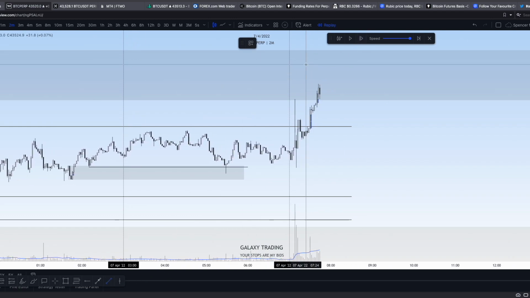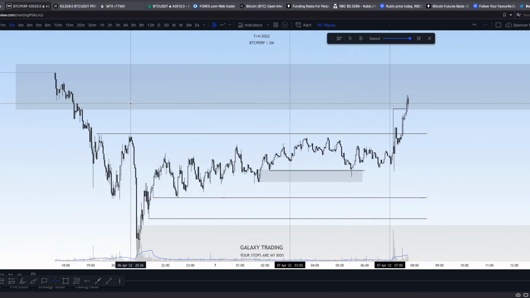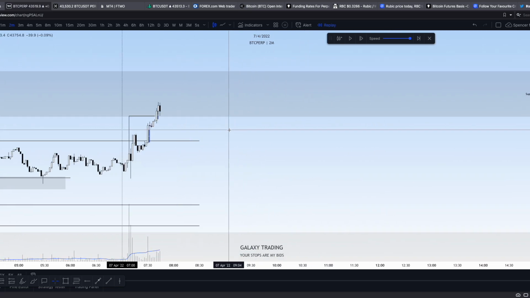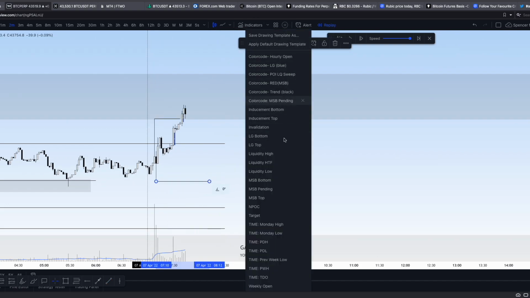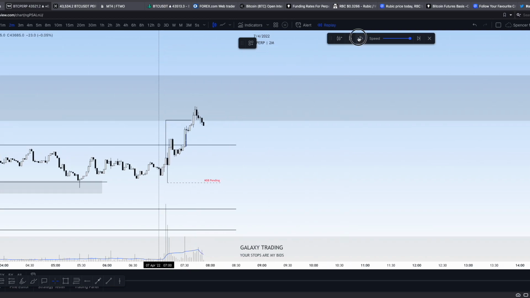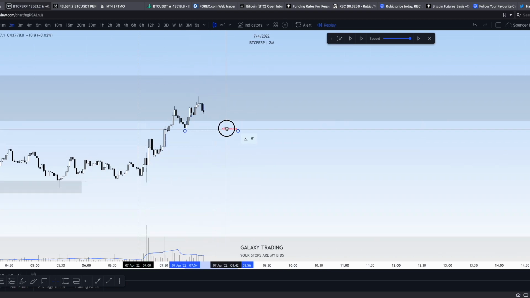All right. So basically, when you're looking for entries, the best thing to do is just look at market structure. It's the easiest thing to look for. So you have your point of interest, which is this 1 hour supply zone. And then you have market structure. So right now the market structure is this. This would be a market structure break right here because it broke this high. So if it breaks that low, so we have a low made, and then we have another high made. So this would be a market structure break right there.